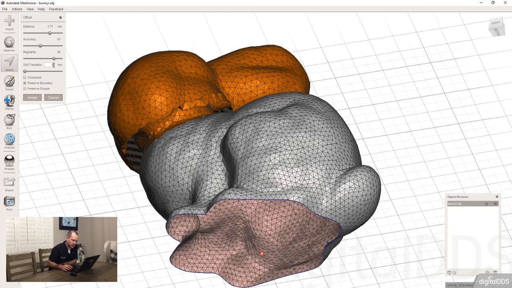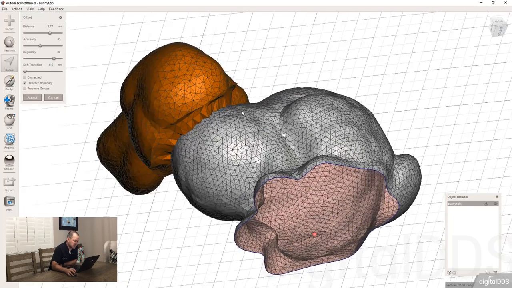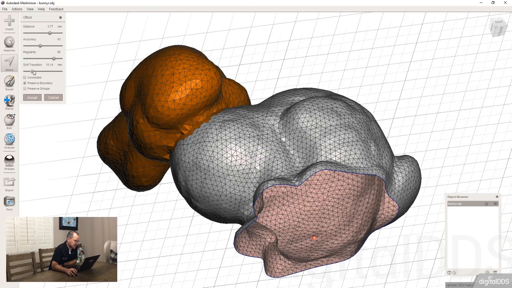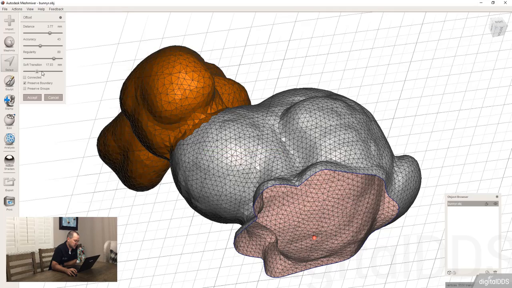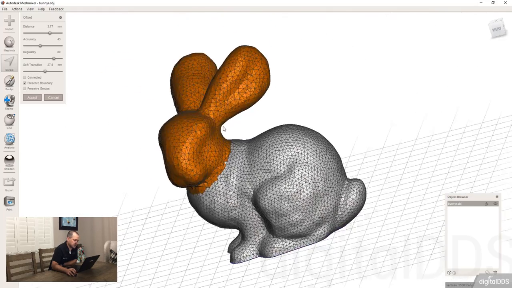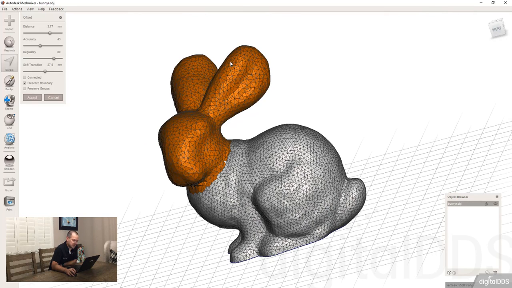Let's do like 0.5, okay? See how now it's looking kind of like the connected, but see how you can drag it out. See how it's starting to get smoother and smoother, but also notice that it's changing what it's doing. Out here it looks the same as it did before, but here it almost looks like the original. So it's almost getting more offset as it goes away.